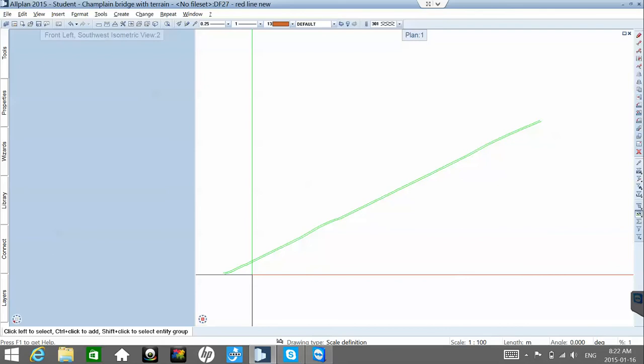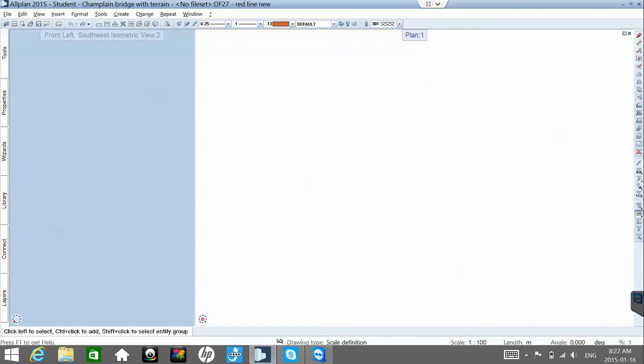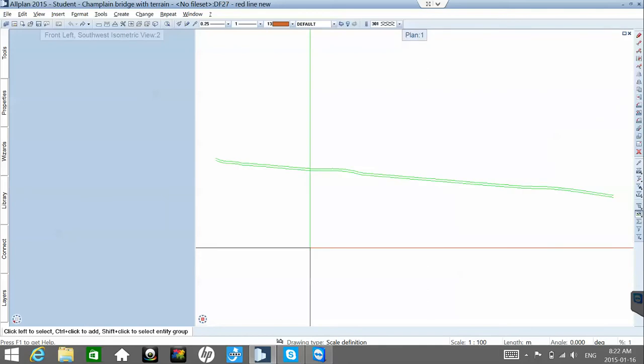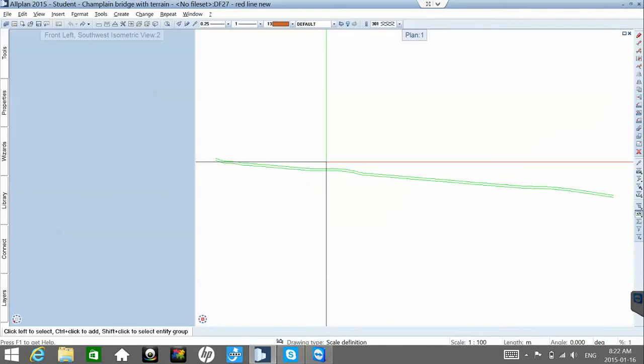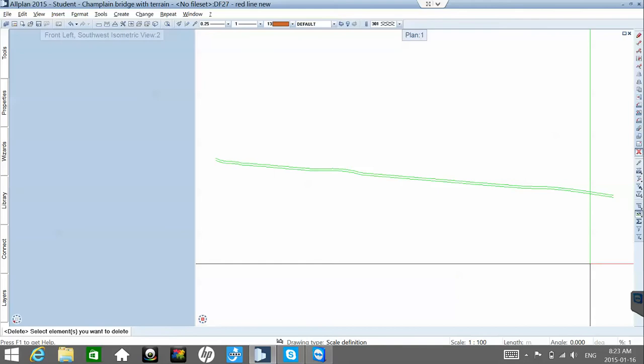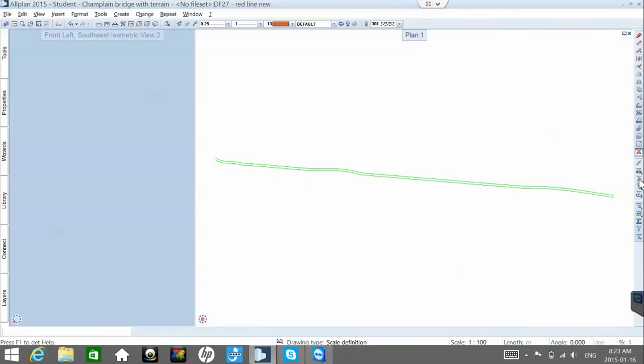But just a second, I want to check something. So this was the original 3D line, and if I hit Ctrl Alt V, it overlaps perfectly. So now I would delete the 3D line using the filter.